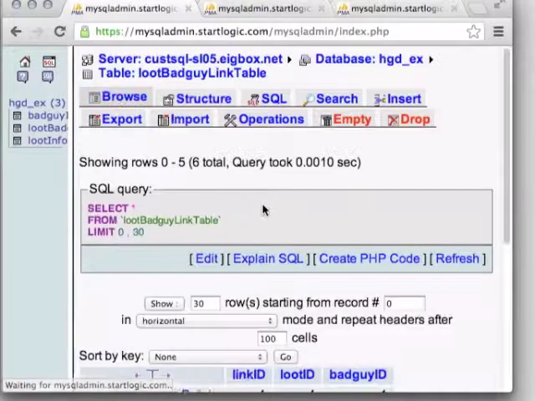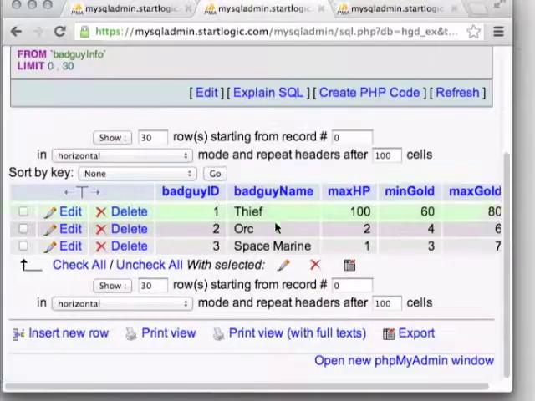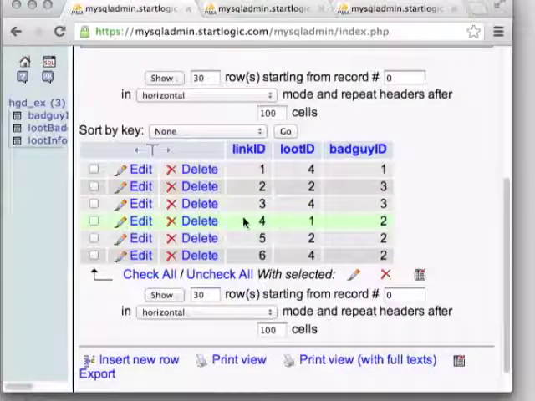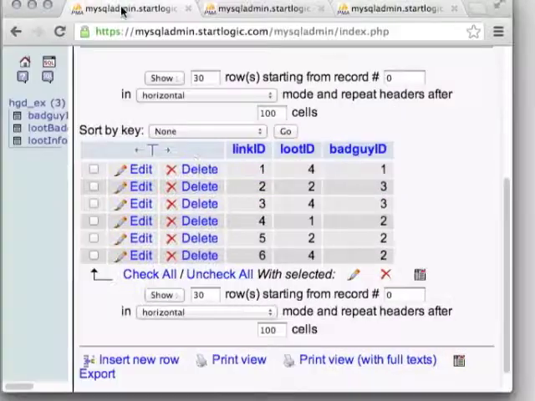All we see here in the database are these numbers, but what's beautiful about this setup is that if we go back into these other entries and change the name of the orc, like Mega Orc, or if we decide that our game shouldn't have a Space Marine, we can change the name here and our connection between the loot and the data for this character isn't lost. Likewise, we can change information about the loot, its value, its name, etc., and it'll retain the connection between which types of enemies are connected to which types of loot.